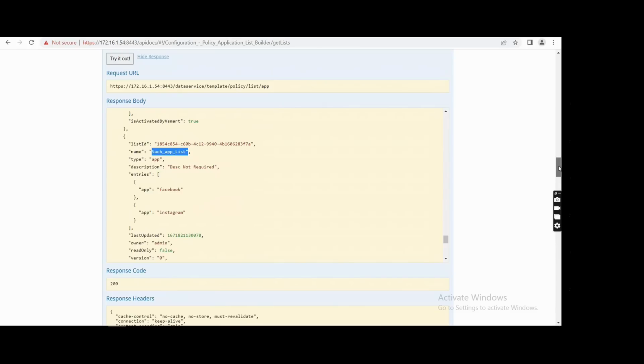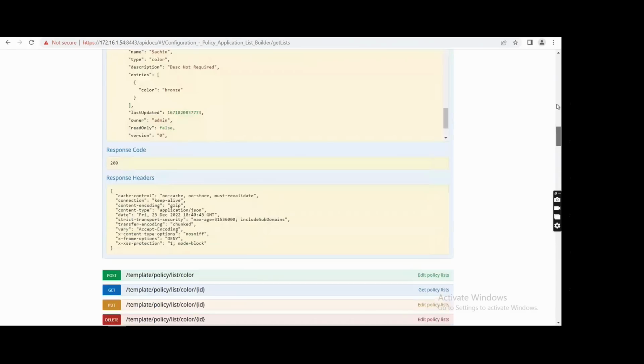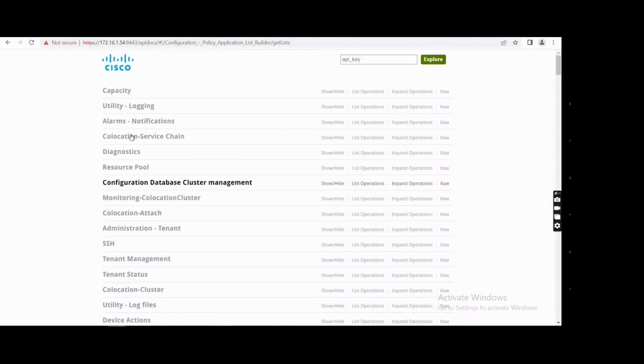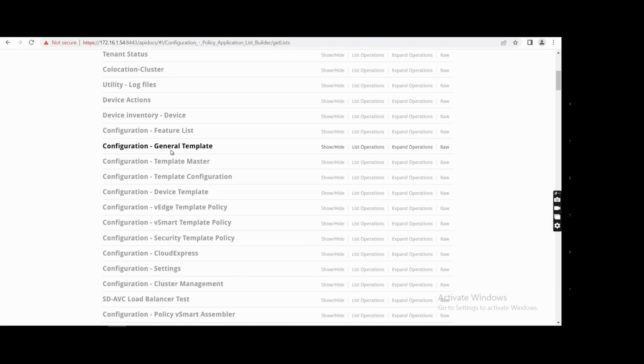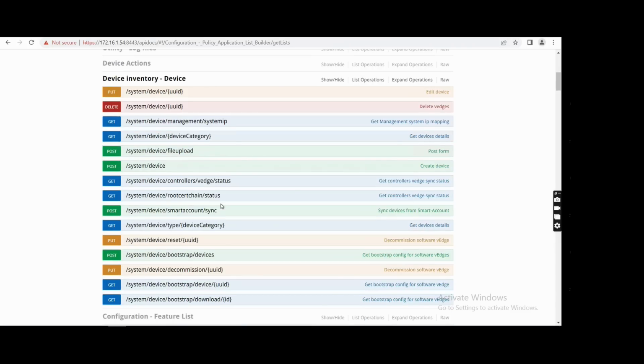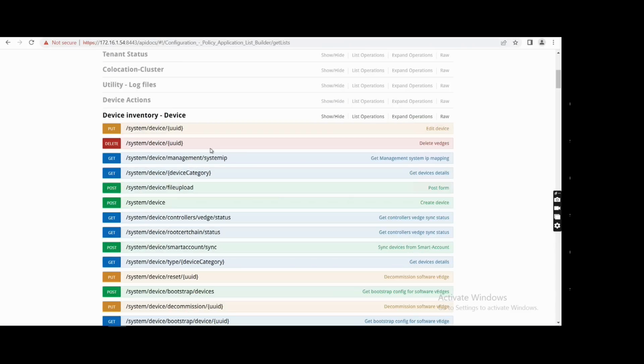If you want to go with some automation for the vManage, this is just a small part I have shown you, of how you can run the API. There are multiple APIs available, for example alarm notification. If you are not using any SNMP or syslog, you can use this API, and your other tool will from time to time push the API, get the alarms, and you can make the list. Then there is device inventory. If you don't want to go to the vManage and you are managing with some other tool where you want to maintain the inventory, through that tool you can push the device inventory API and you will get the details you want to see. So there are multiple APIs there.